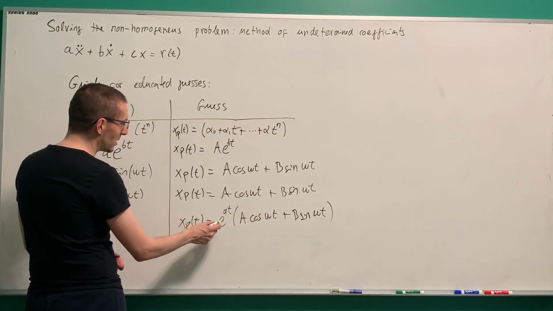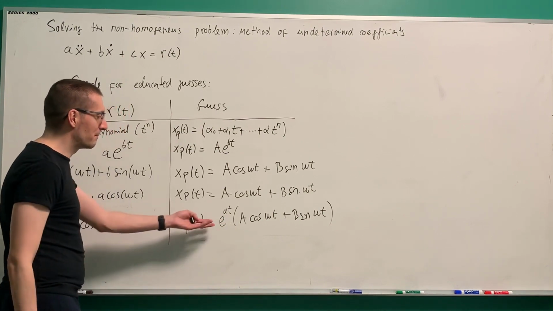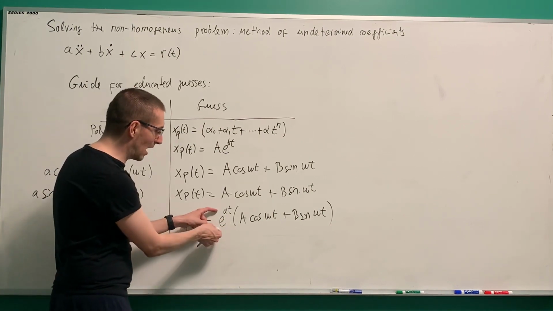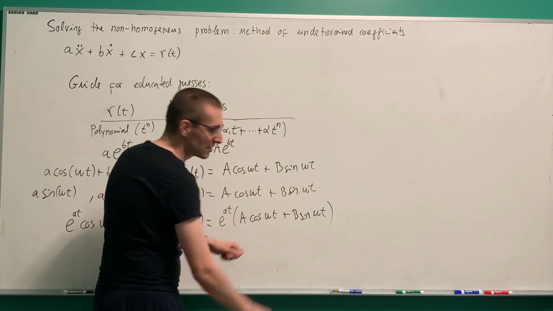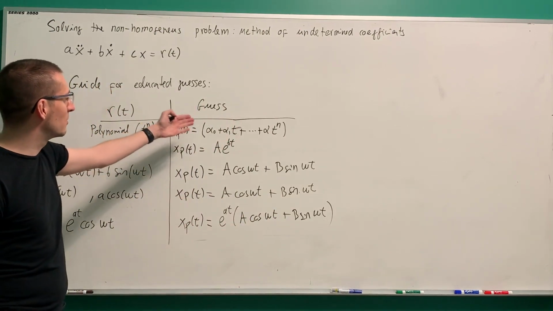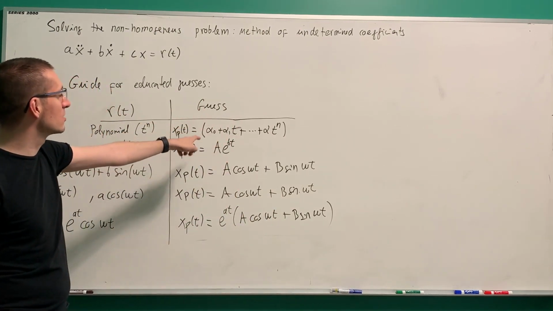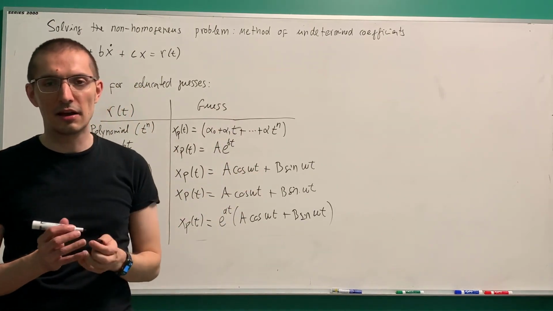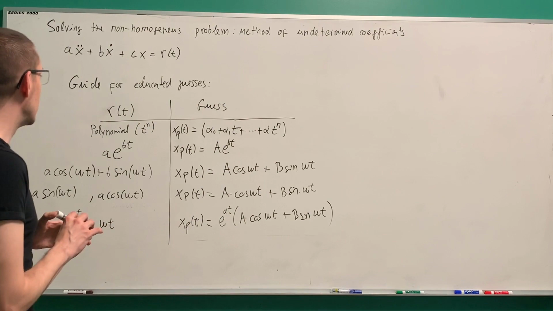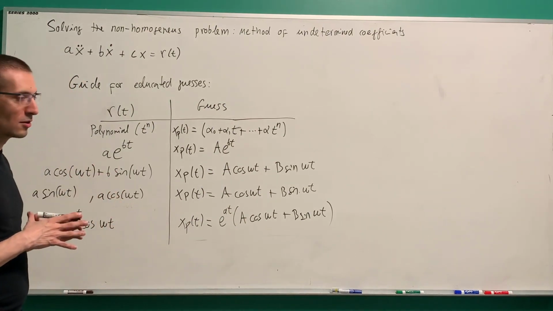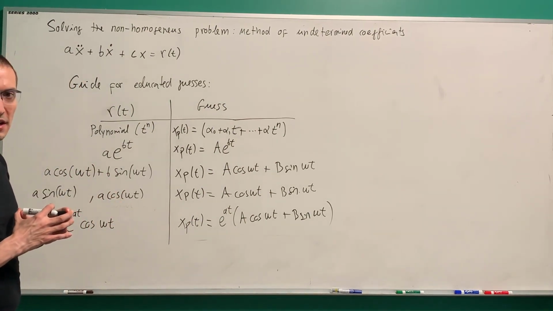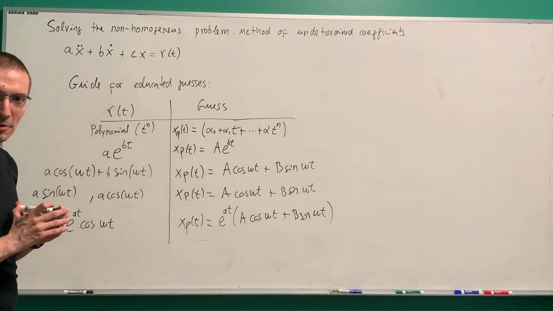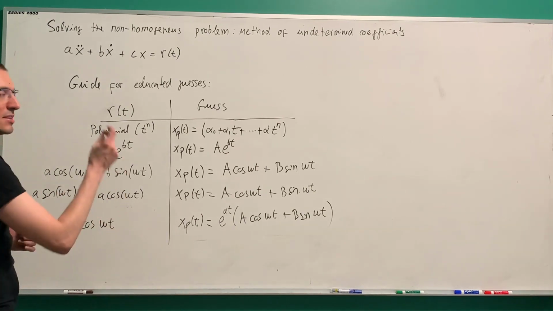Yeah, so maybe you want to have another constant here. It's not needed, because a constant here can be reabsorbed into the constants here. Our mission would be to determine those constants. So those constants, A, B, alphas, those are the undetermined coefficients that you have to determine. All right, this is a guide for guesses for particular solutions. Let's see them in action in examples, and I think we will understand much better how to use it once we see examples. Let's erase the board.